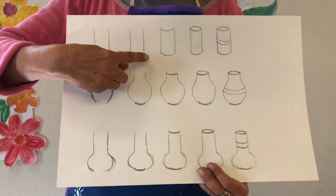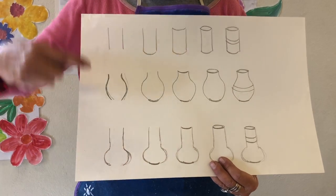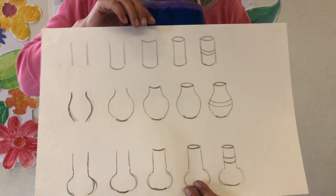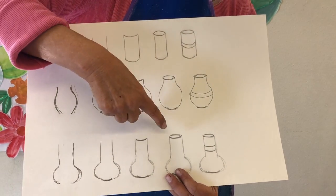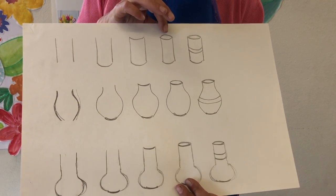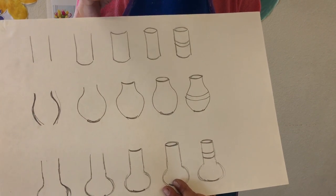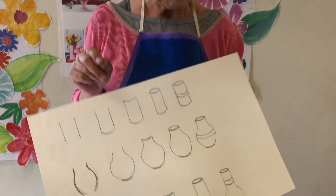Now I'm putting in my first smile. Smile, smile, smile. In this row, I'm putting in my second smile. Smile, smile, smile. And in the last row, I'm putting in my frowns. Frown, frown, and frown. So you can see how we build it up to where it starts to look like a round vase. And then I just put a stripe on it to reassure everyone this is really a round cylinder of a vase. All right, I think we're ready to start.